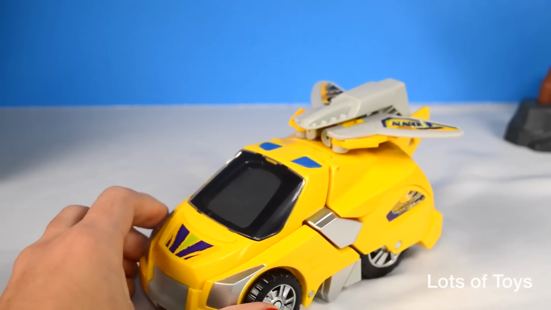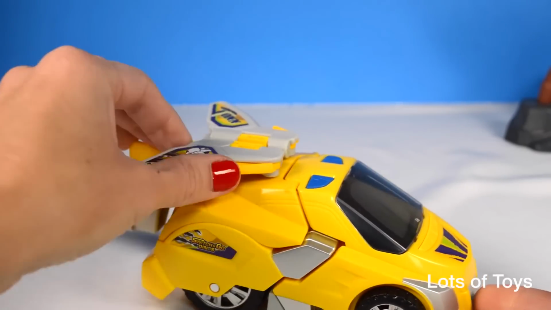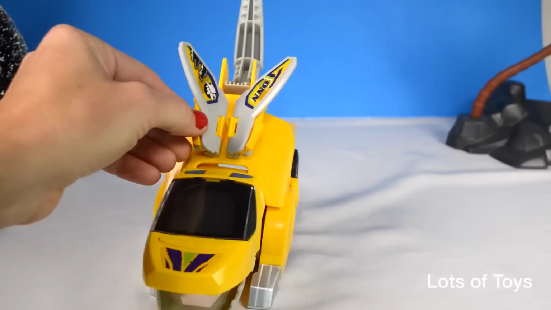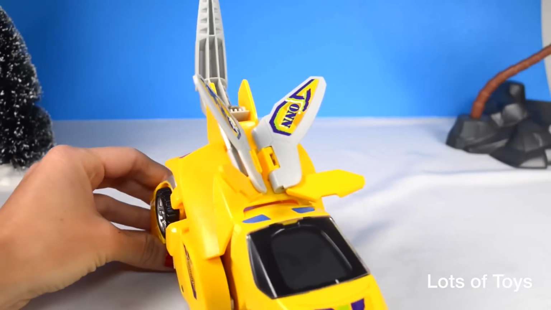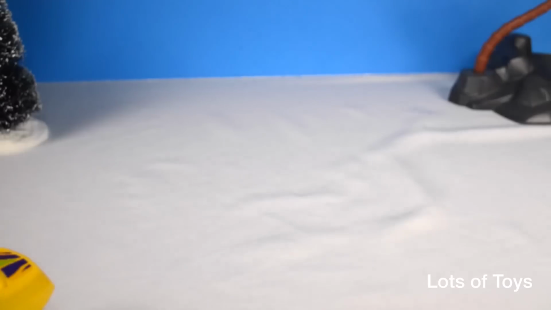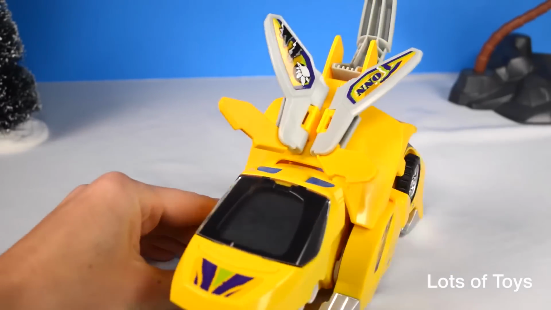Here's the Stegosaurus. His name is Tonn, and he converts from this mode, which is the car race mode, to his dinosaur mode. This is a cool dinosaur mode. And it rolls on wheels. Even in Stegosaurus mode, it actually rolls on wheels. And then you press the buttons for lights and sounds.